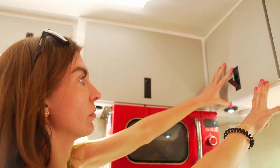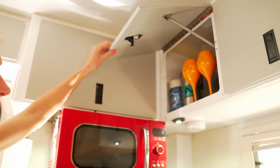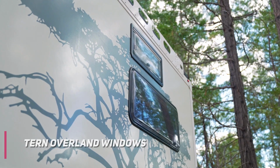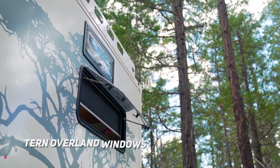And these cabinet doors are really easy to wipe clean as well. And I like these little springs that hold my cupboard doors open. They're kind of neat. You just push it like this for them to fold down, and then they prop themselves open. Since this was the prototype, I did add a TERN Overland window, this large window here for extra light.